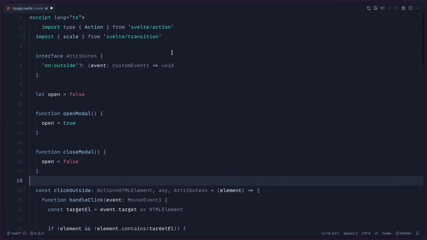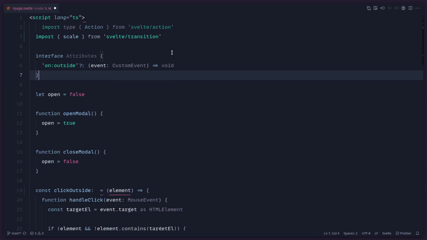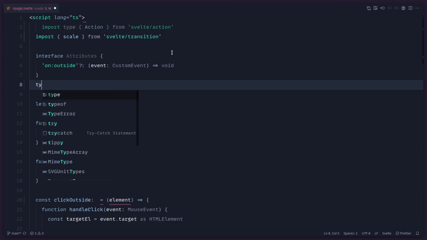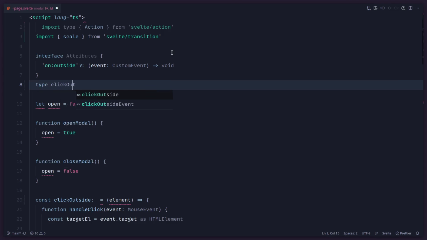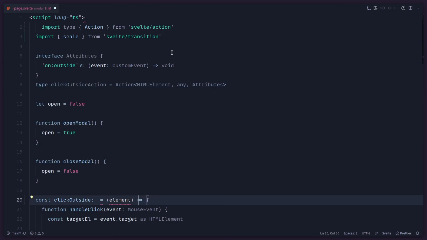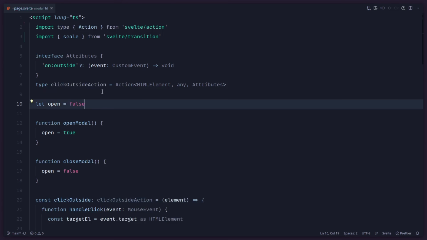And to also make this more readable, we can take this code and create a type alias out of it. So let me just cut it. I'm going to go here, and I'm going to say type ClickOutsideAction. And this is just personal preference. You don't have to do this, but I just want to show you that you can. So this makes things instantly more readable to me. So let me just save everything, and that's basically it.